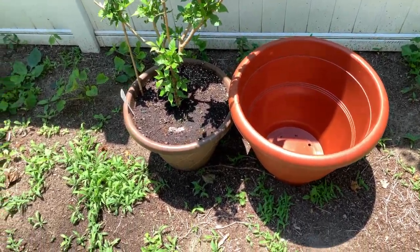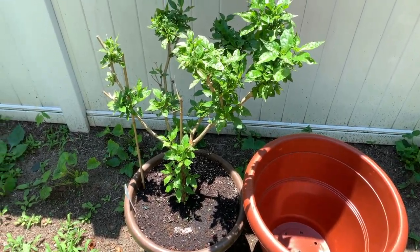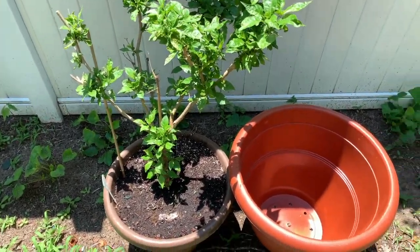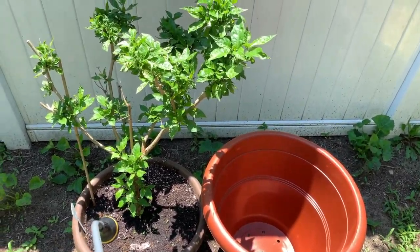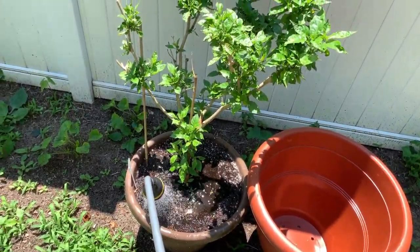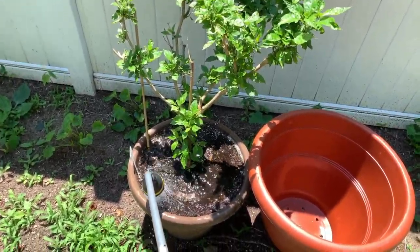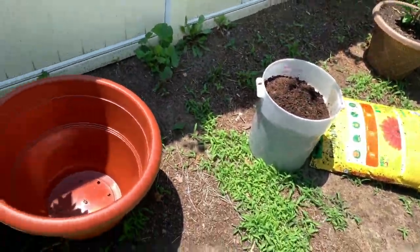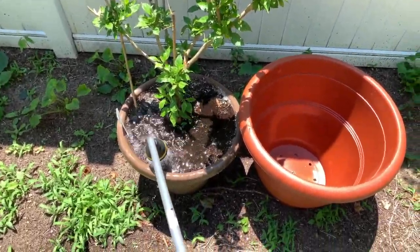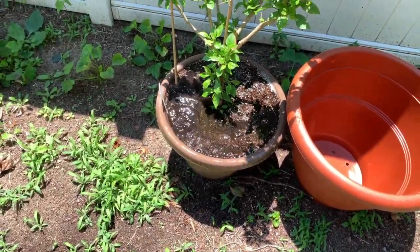All right, so the first thing I wanna do when transplanting up a giant reaper plant, which will get massive this season for sure, it was cut back a lot. This thing was much taller, much wider, but I always cut them back. And first thing you wanna do is soak the soil before any transplant. It just helps the original soil stay moist, and once you add the new soil, kind of prevents it from leaching all the moisture out of the soil in the original pot. So we're really going to soak this good. Let that do its thing.